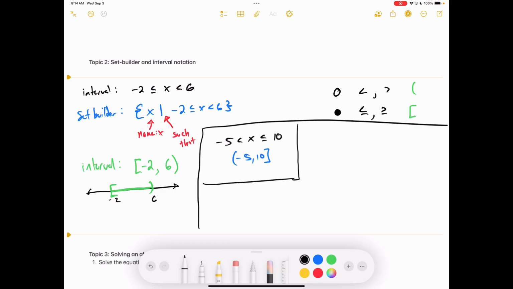Okay. I like to start with these. These are called compound inequalities because they are easier to write with, and then you get to learn what the parentheses and the bracket mean. But this still means x is between -5 and 10. X does not equal -5, and it can't equal 10.